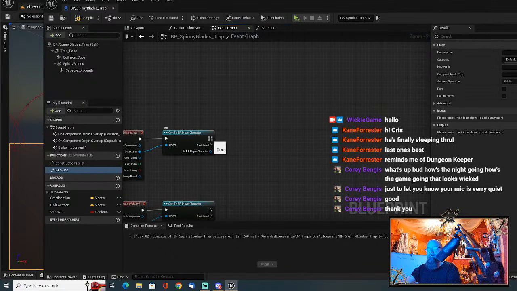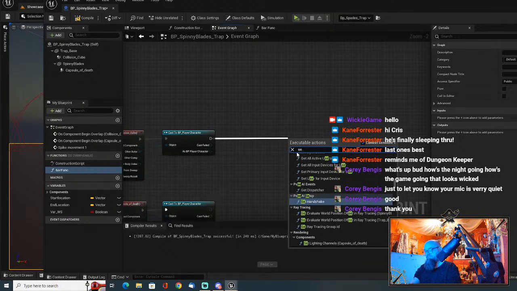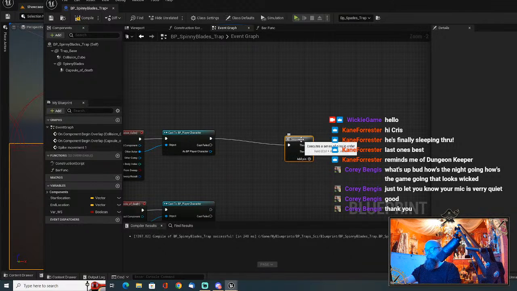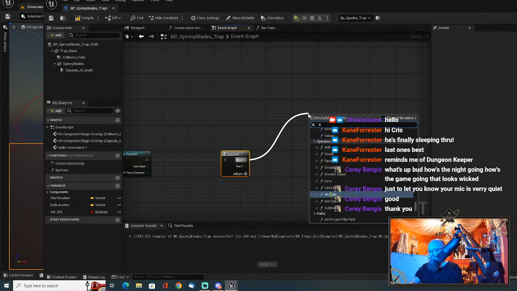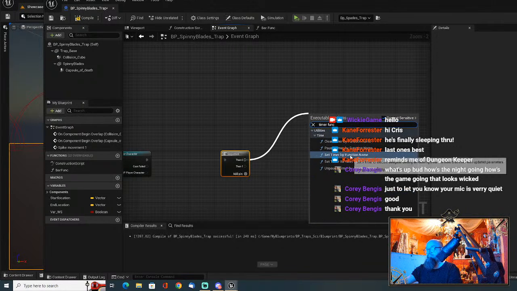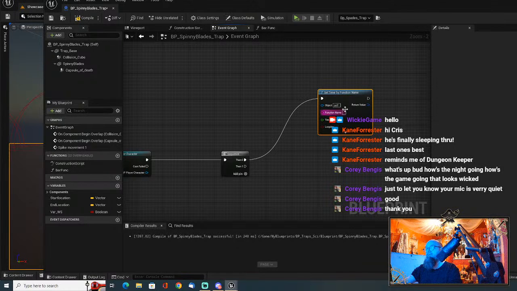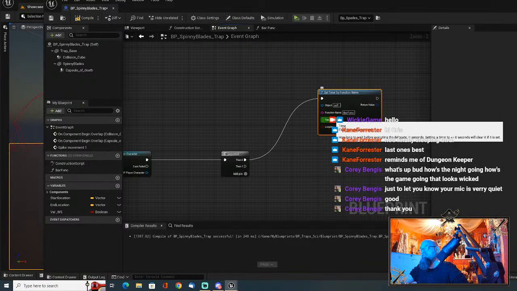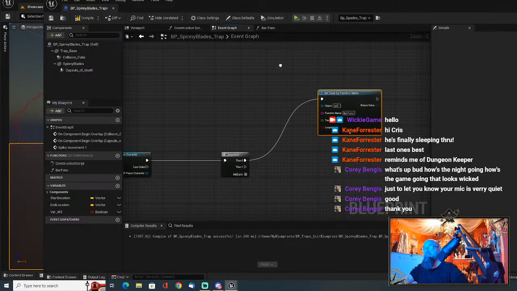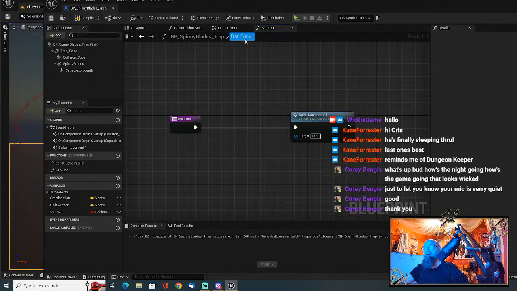So just in case I need to call a sequence of events, I'm going to type in a sequence. Okay, then I can call off another event once I've kicked this off. This is going to be set timer by function name. The function name, this is the reason that I changed the name just a second ago, is bar funk. It's like Art Garfunkel, but bar funk. It's going to be looping, and this is how long to wait before executing it. Okay, so bar funk.